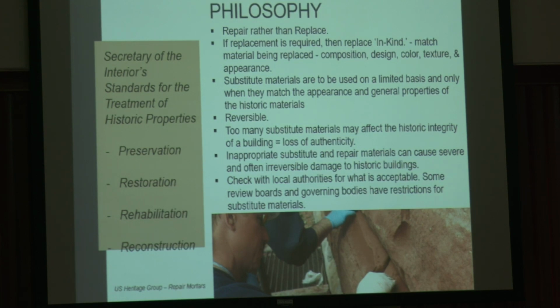We have stone that's quarried in Missouri, known as Carthage marble. That is really a horrible thing to use on steps. So nowadays, we don't put that back on steps. We may replace it with an Indiana gray limestone or something that's similar in color, but it's going to have a very different performance. Whatever we do for in-kind should be reversible, meaning later, if we find a better product, we pop it up, put the new one back in, not create any damage.